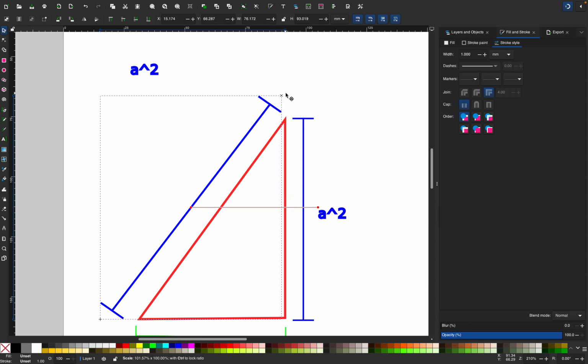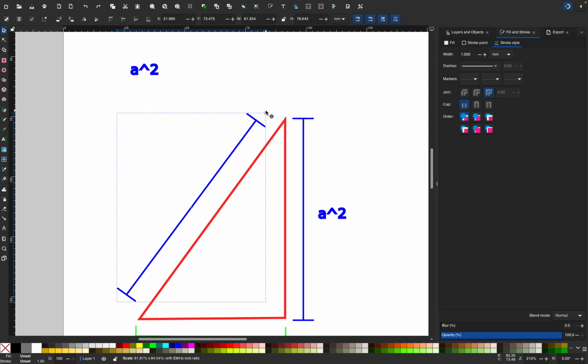Oh, okay, now I get it. So, command scales uniformly on one side. Shift scales it uniformly around the center. So command plus shift scales it uniformly on both sides.